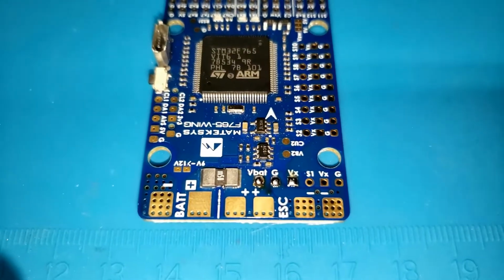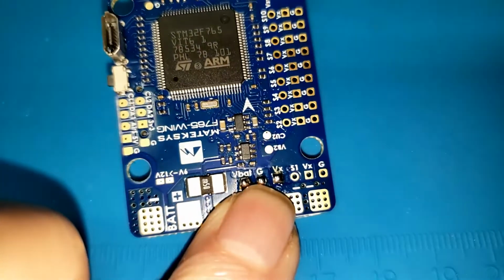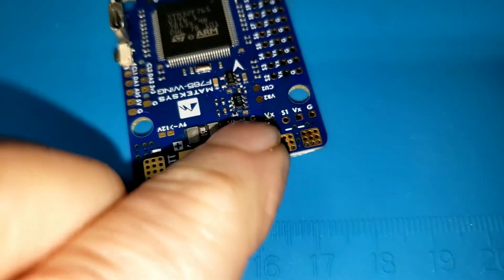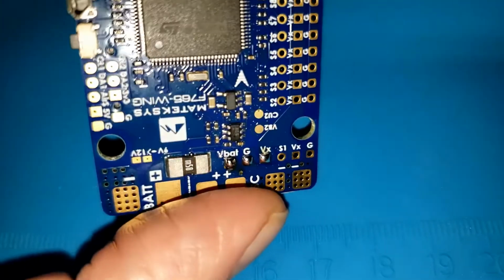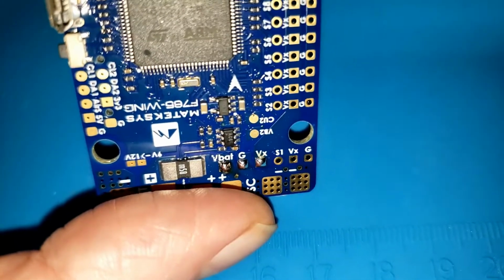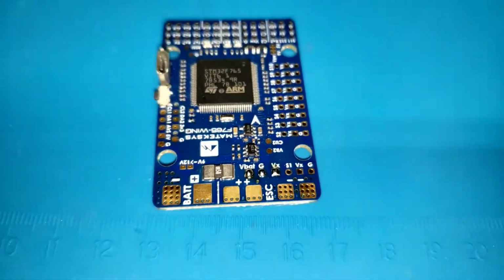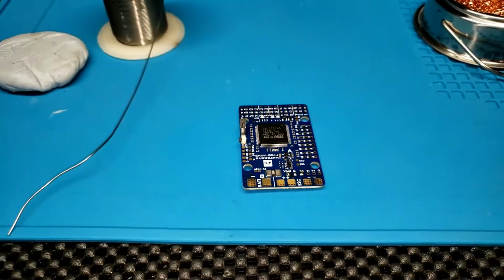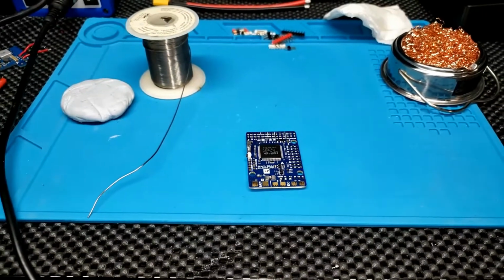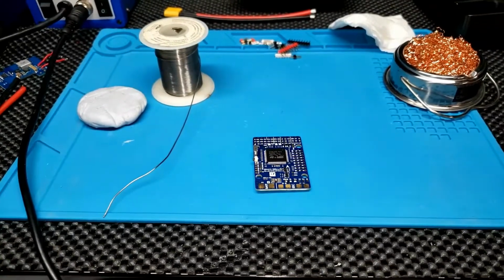So this time I'm doing a few different things. You can see right here I pretended the V background and VX voltages and stayed well away from the components right there above the G and the T in the VBAT. One of the things I did here may sound strange, but I turned up the temperature on my soldering iron so I could get in there, get done, and get out more quickly. That may sound strange, but that's sometimes what you need to do.